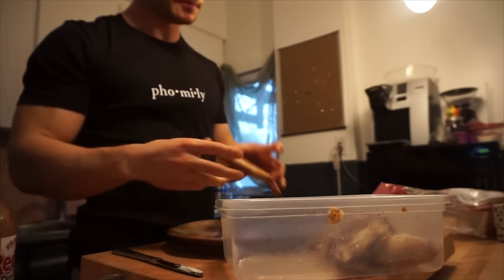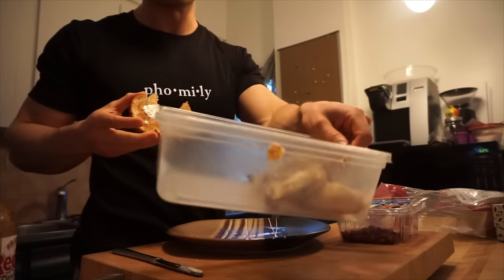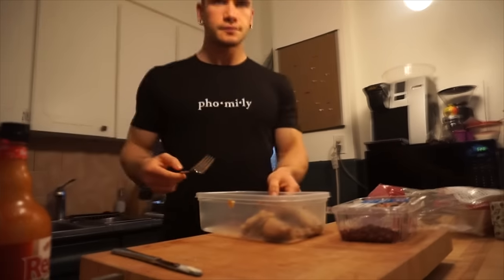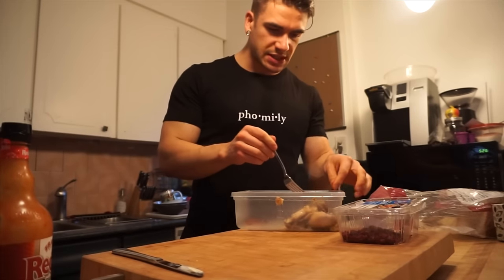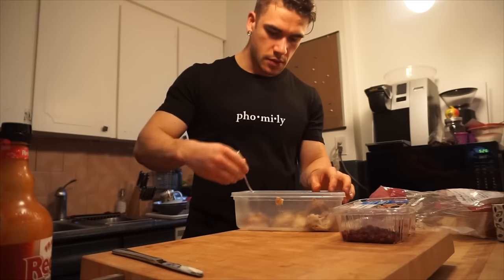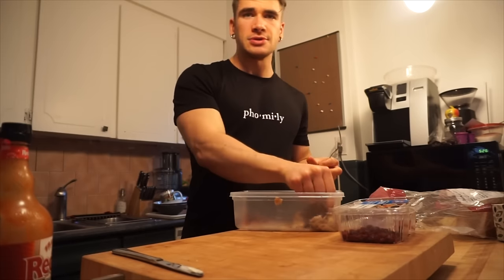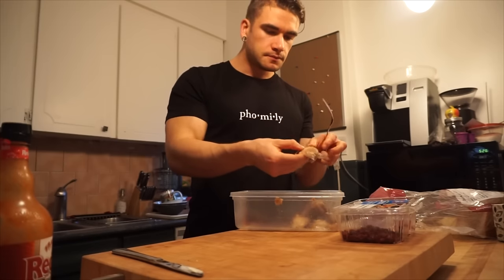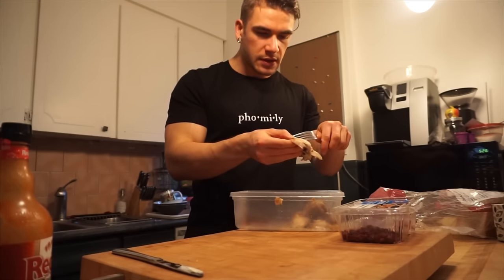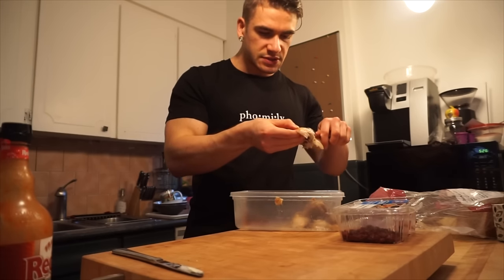Then my chicken's heated up. I'm just gonna eat right out of the container because I'll have to wash it anyway. Some barbecue sauce, some hot sauce. Then I'm just gonna eat this. I personally don't eat the skins. I always take them off. You should try to take them off before you cook them, but if I don't, I'll try to take them off after, at least as much as I can.